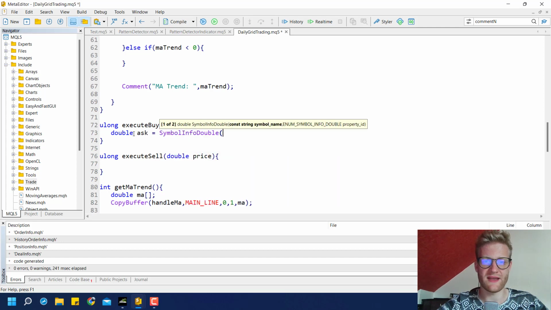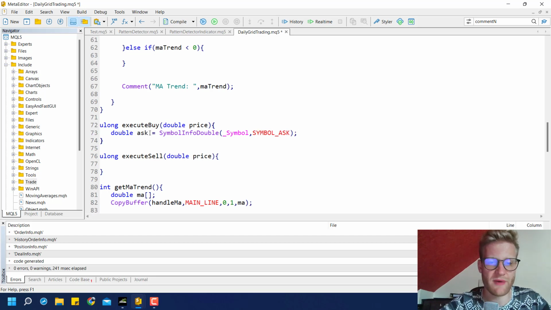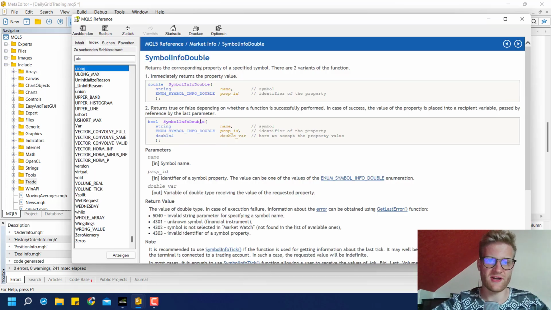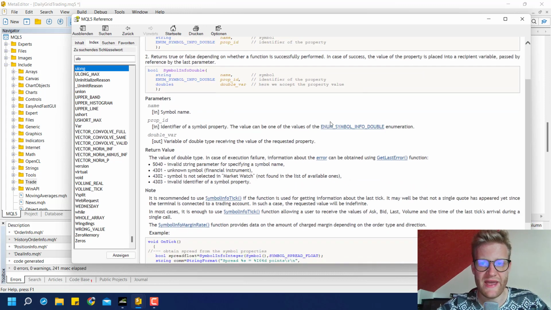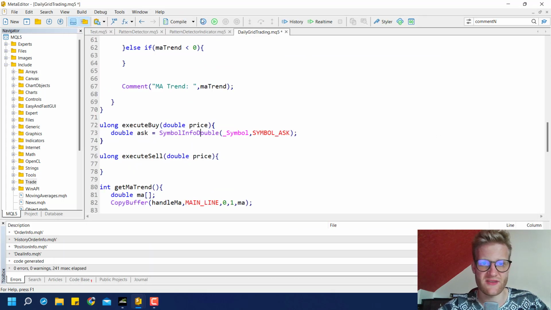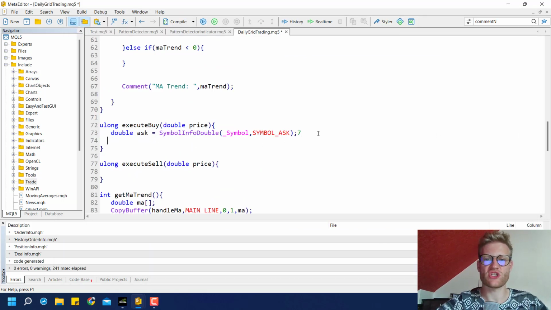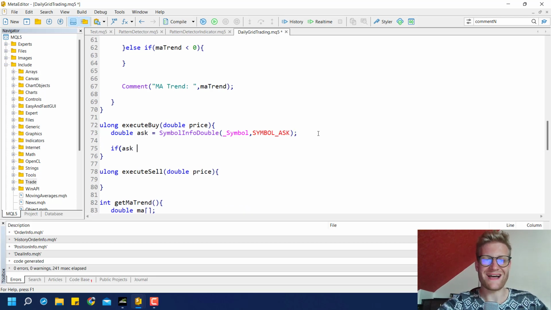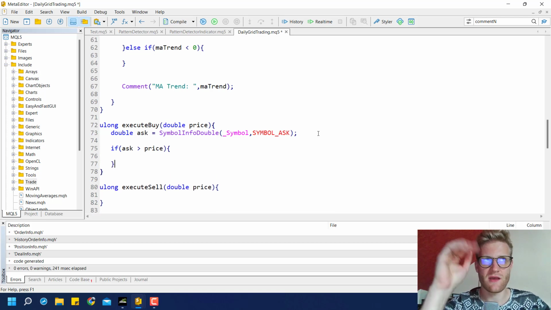So we have to get the ask price for the chart symbol first, and we do this by writing SymbolInfoDouble, symbol, comma, SYMBOL_ASK, because this function can give us information about a specific symbol, and the information that we want is defined in the second parameter, which can be any identifier of this enumeration. So for example, we can get the bid price or the ask price using the SymbolInfoDouble function.